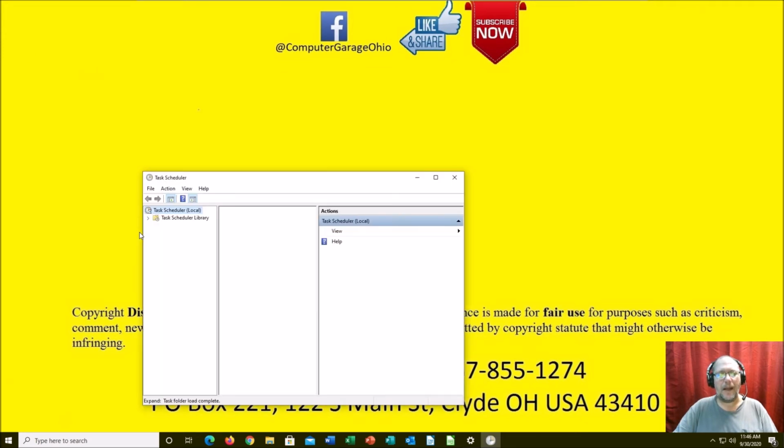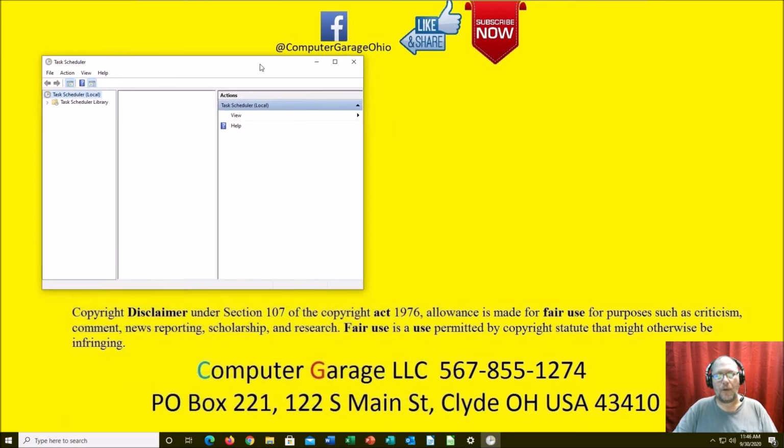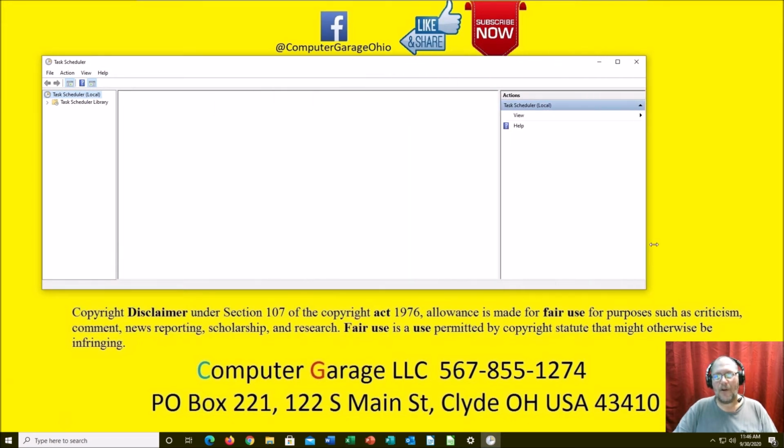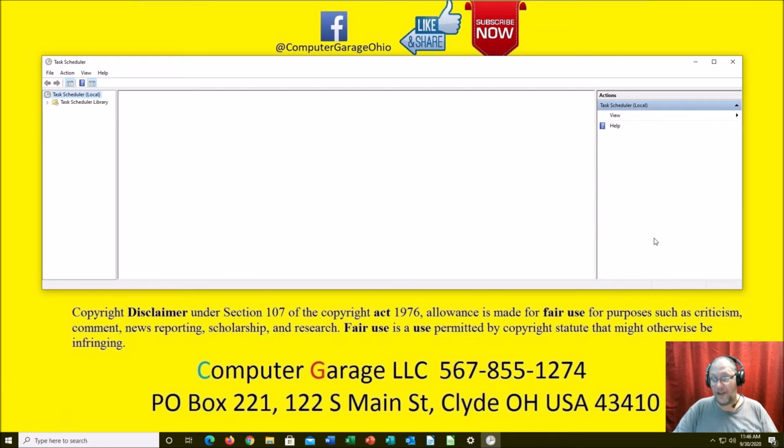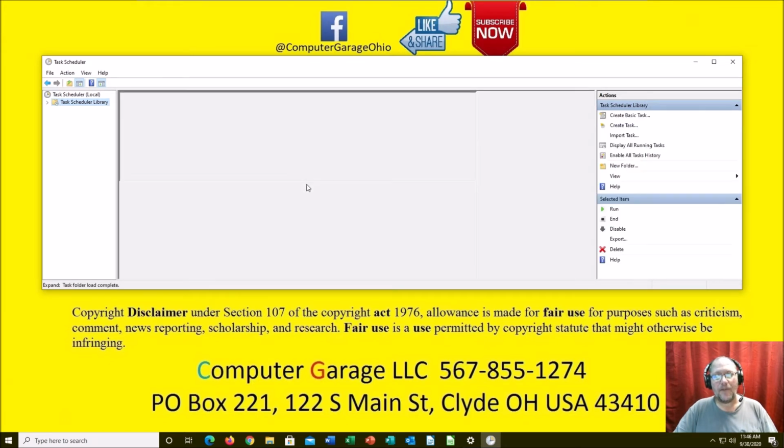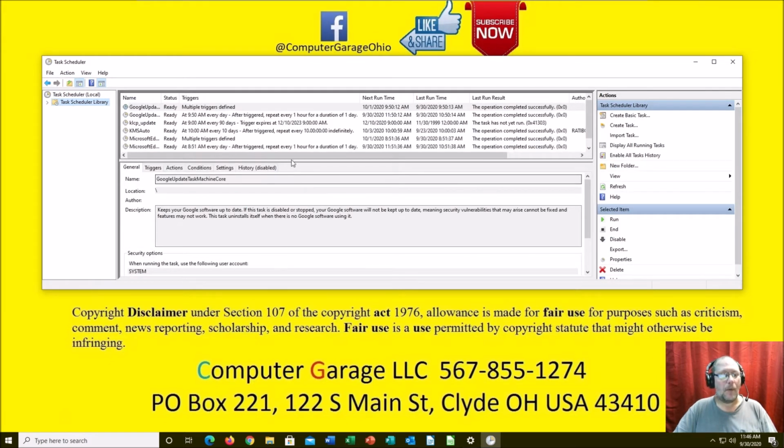And this would be like if you have QuickBooks. QuickBooks is scheduled every time QuickBooks opens, it checks for an update. Because it's not a part of the Windows operating system, obviously, it has to trigger its own. There's a whole bunch of things that go on. And so we're going to look at the task scheduler library here. With this virtual machine, there should not be a whole lot, but we'll double check.